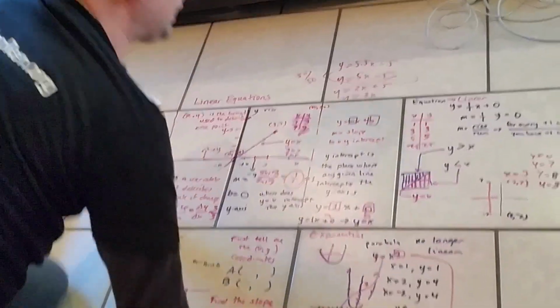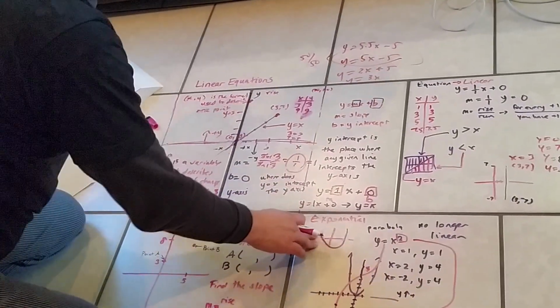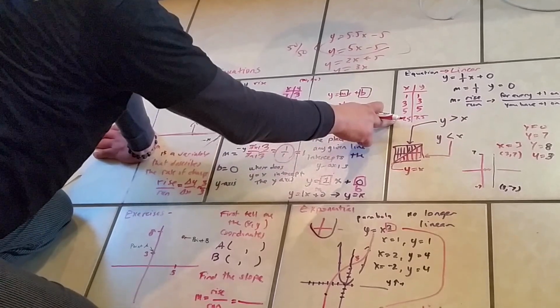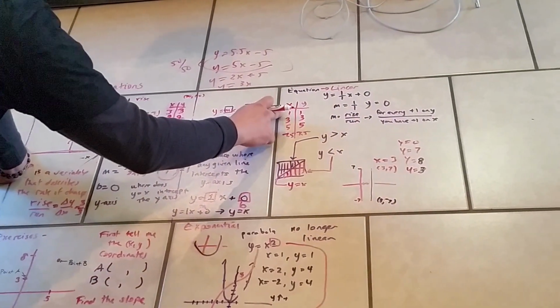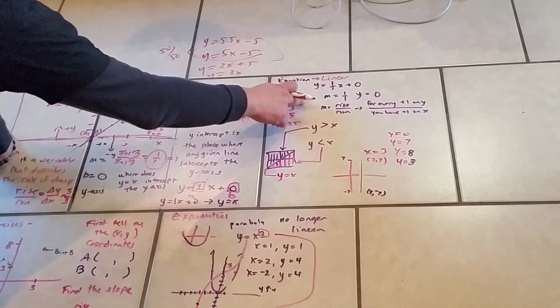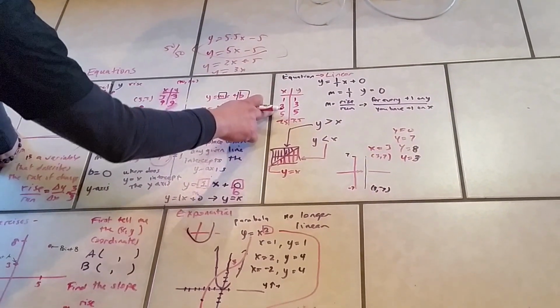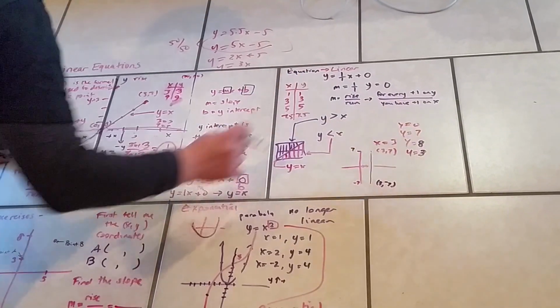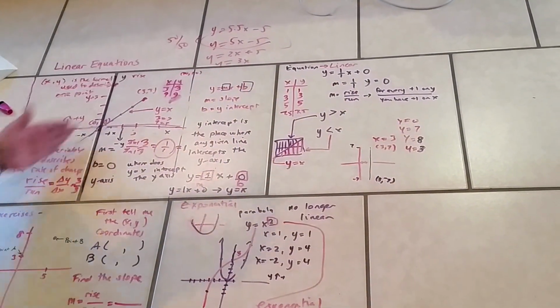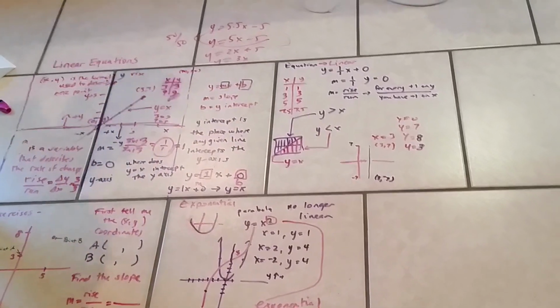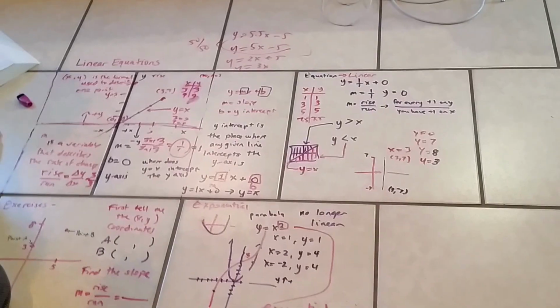Okay? So, another thing that's interesting about lines is that typically you can be given points and you can use those points in a table format. Like this. If we know that x is equal to y, then we know that 1 is equal to 1, right? So if x is equal to 3, y is equal to 3 for this equation, right? So I just basically show you that this line is the basic line, right?